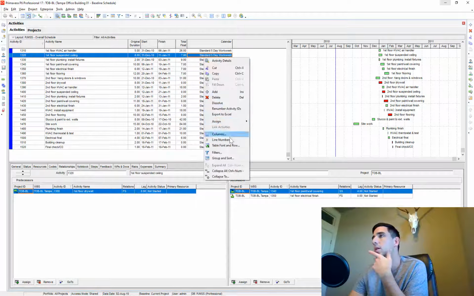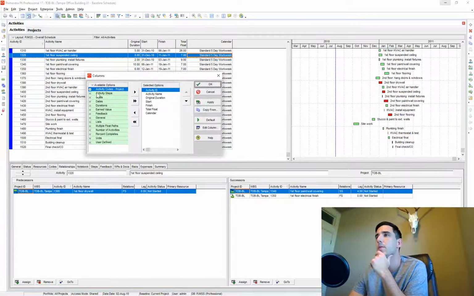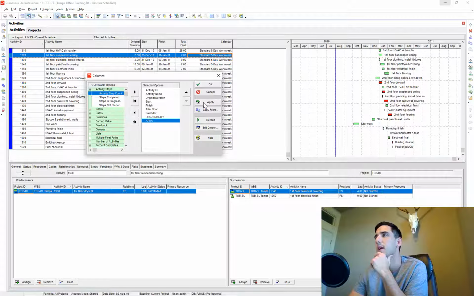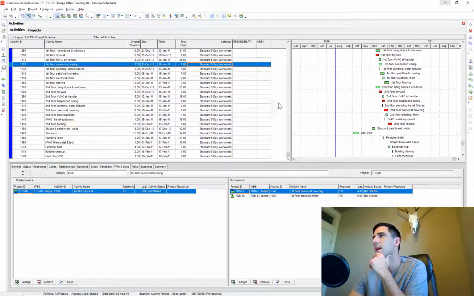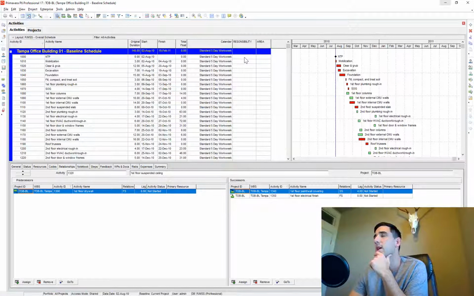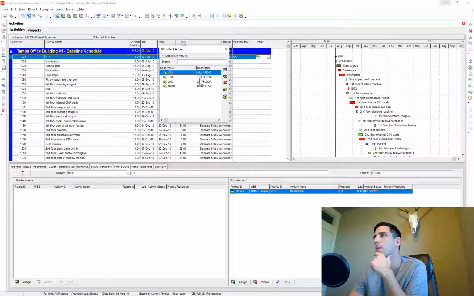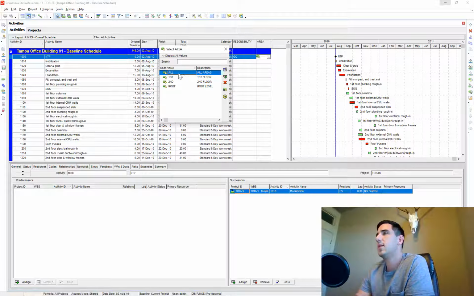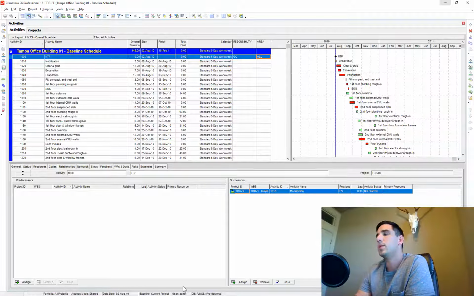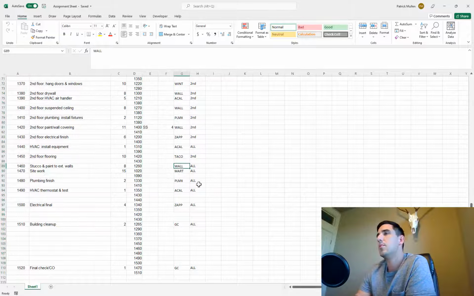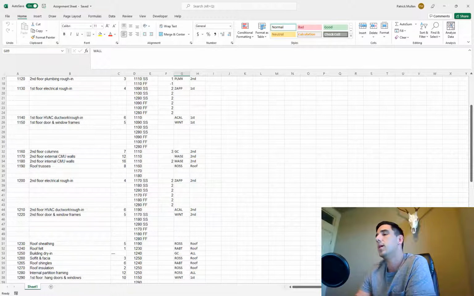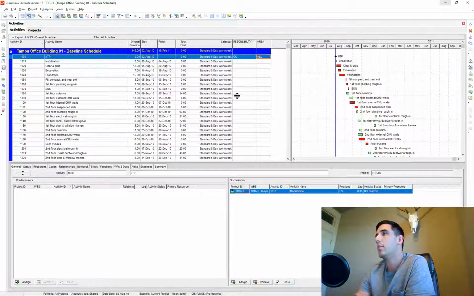Because the alternative is you would add a column for your project codes, and we have responsibility and area here. And what you could do is, like, your notice to proceed, you could double click that, and then you could choose the general contractor, and you could individually be choosing your values for each one of these activities. Rather than doing that, since we have the information in Excel, we can just import all of this from Excel into P6. So I'd much rather do that.